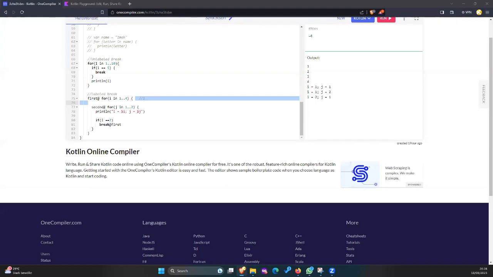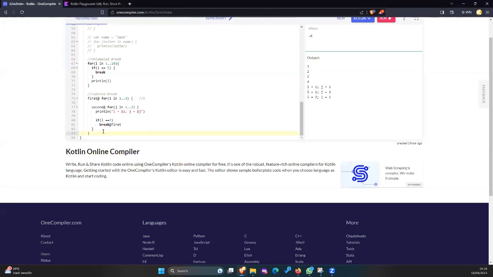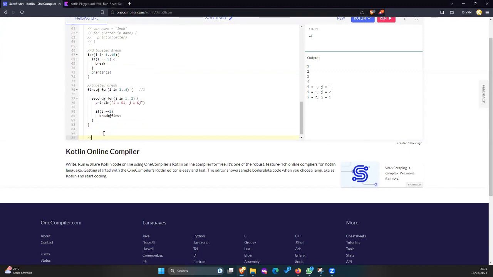So just like we have break, we also have continue as a keyword. Suppose you're working with loops. Sometimes you want to skip the current iteration of the loop. In break, you want to terminate at a particular point. In continue, you want to skip the current iteration. So in such cases, we use continue. What it does is skip the current iteration of the enclosing loop, and the control of the program jumps to the end of the loop body.